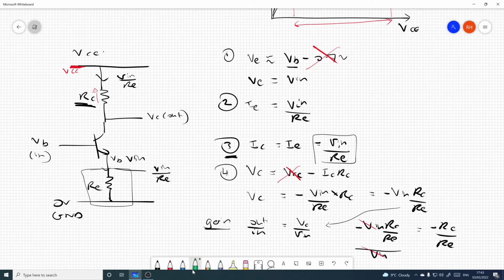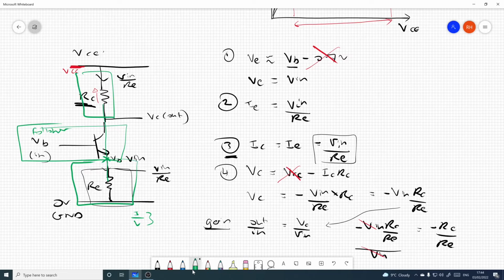It's actually 3 stages cascaded. This part here is acting as an emitter follower that's replicating the input voltage down to this point here. This part here is acting as a transconductance amplifier. Its output is a current and its input is a voltage, so it has the units of transconductance, 1 over resistance. That's creating a current that whizzes all the way down this branch, and therefore the third block is this transresistance amplifier, which is taking as its input a current and producing a voltage. So it has the units of resistance, transresistance amplifier.